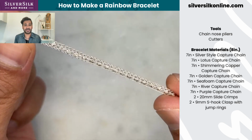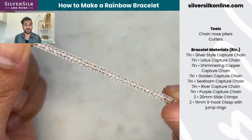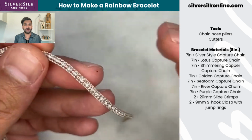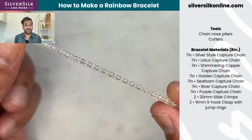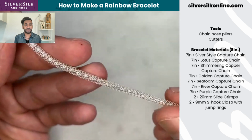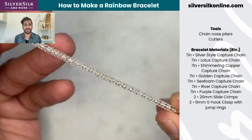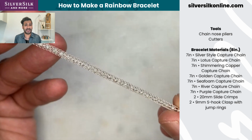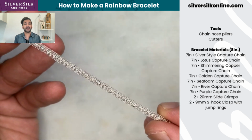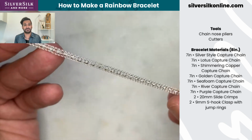And then I've knitted over that wire that's as thin as human hair. And this cage, if you will, this sort of sock is drawn down over the ball chain. And it makes a very intricate, very free flowing, beautiful, just luxurious chain. And they're so much fun to use. Capture chain is, to me, a very versatile chain. You can sew through it, you can wire wrap it, you can do all kinds of things.